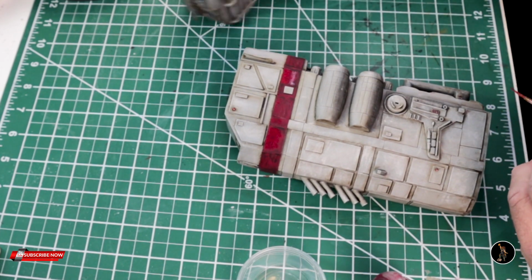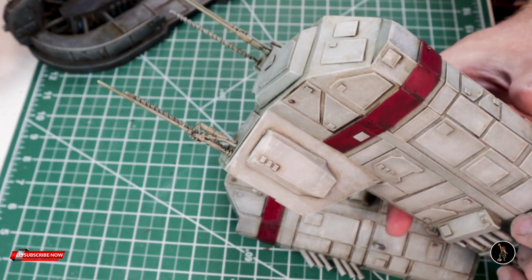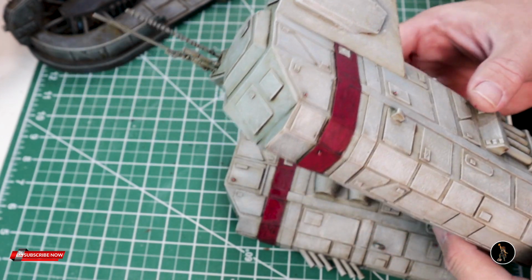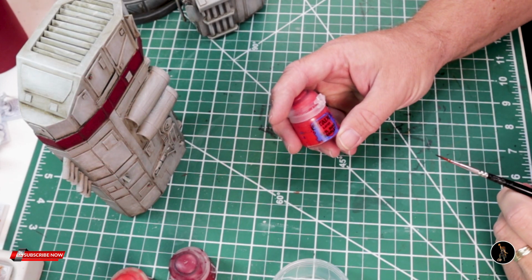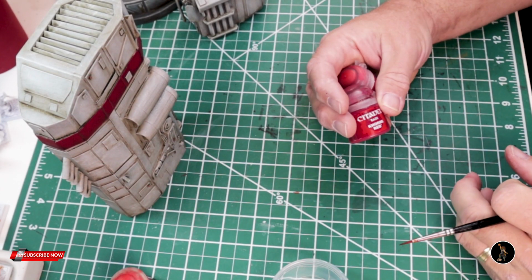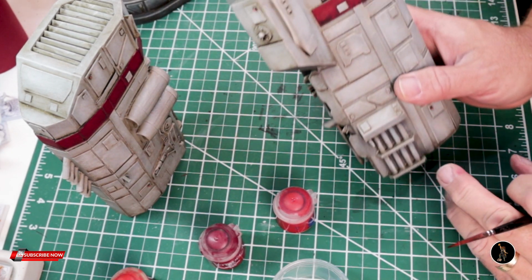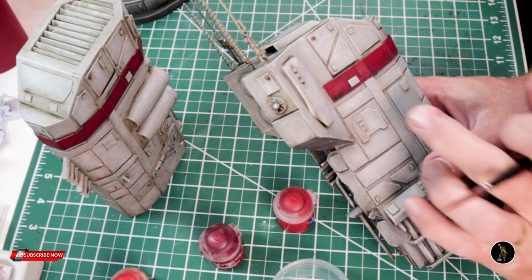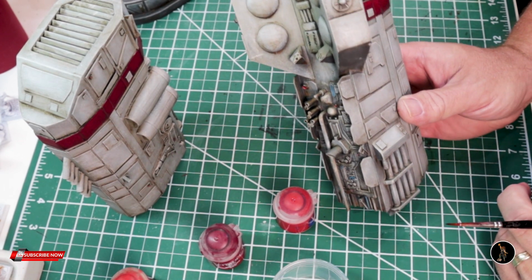So I've already done it on this one. You kind of get the idea. I took some Evil Sun Scarlet and mixed it with the corn red and diluted it some, and I went around and did this to it. Just kind of lighten it up a little bit. I don't want to go really stark because this whole thing is kind of a dull piece anyway.